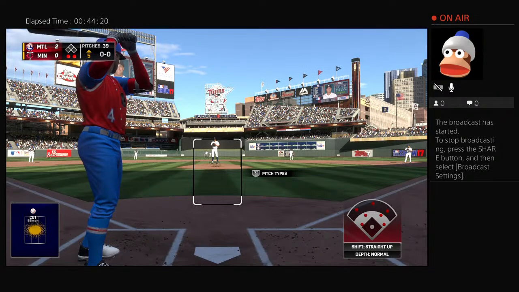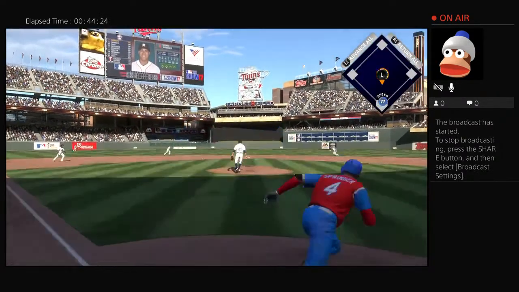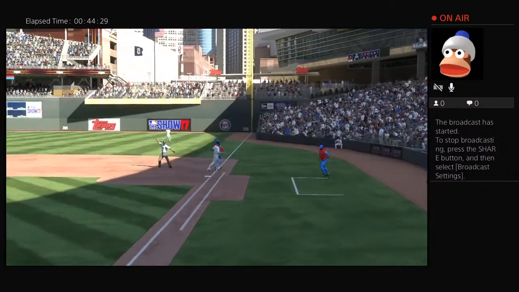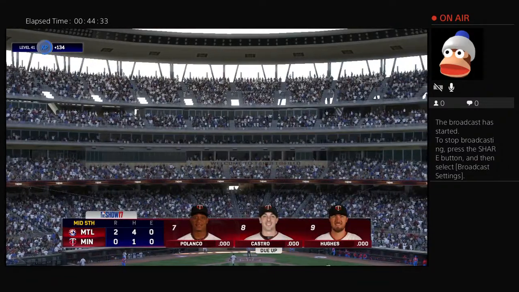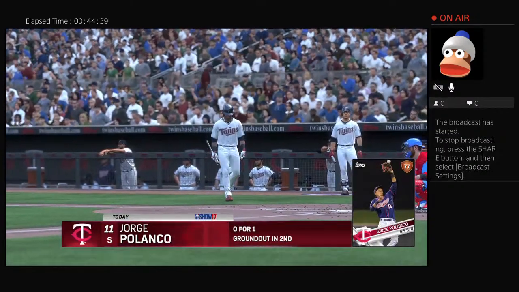Here's George Springer, 1 for 2 on his line so far in the game. Grounded back up the middle. Polanco scoops it up. Throw on to Maurer will be in time, and that retires the side. Nothing across here this half of the inning. Home half of the 5th coming up. Montreal is out in front here, 2-0.